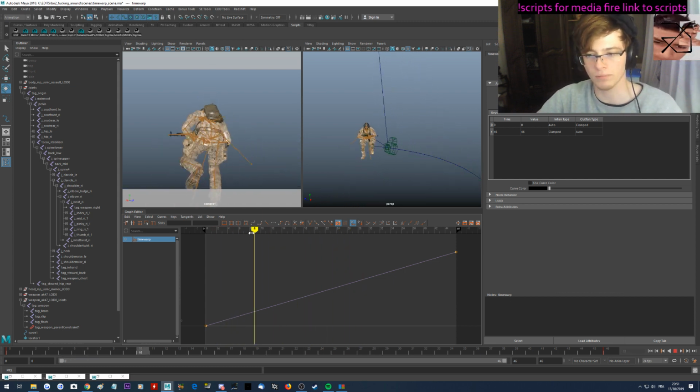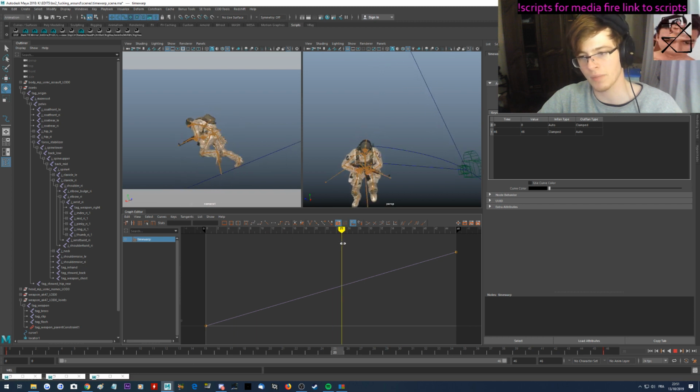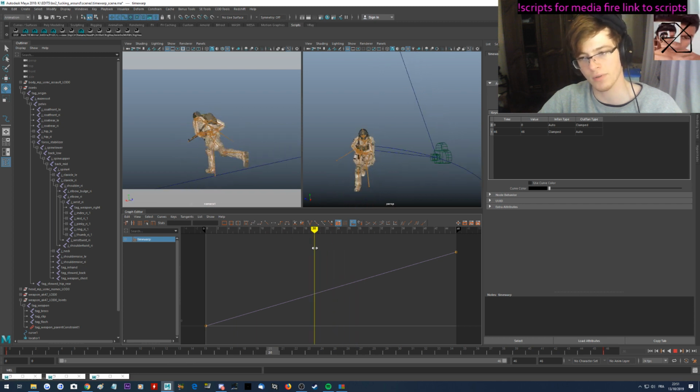Imagine that's the point you want your scene to slow down. Insert key, you put it there in the middle, and you do like for time remap.